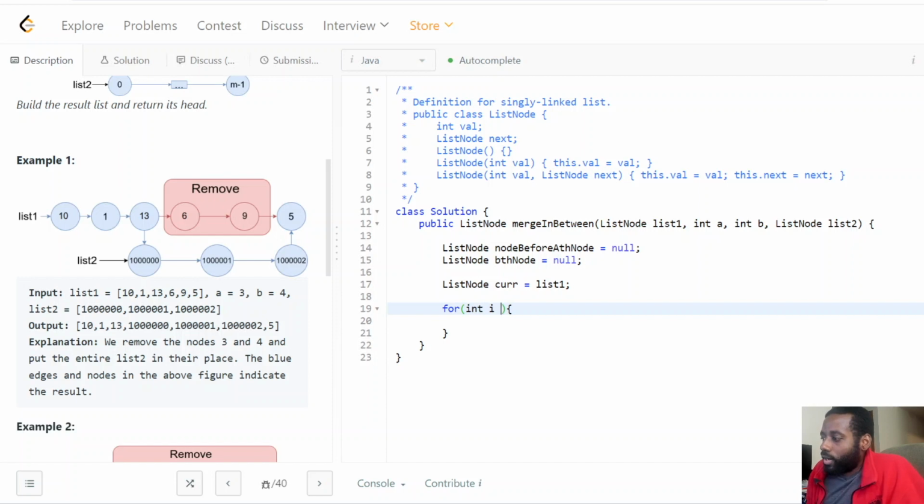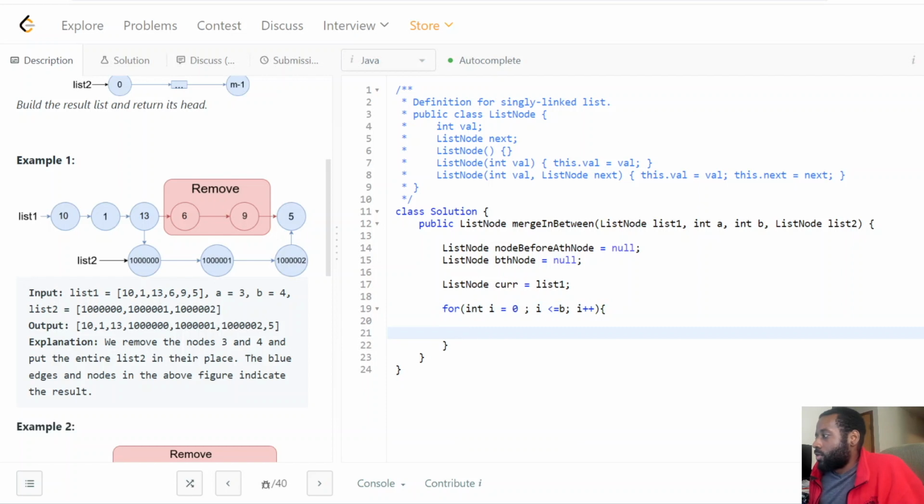So we're going to do i is less than the count we need, i plus plus. We're going to loop through and find all those nodes. What's next is, if we encounter a minus one node.